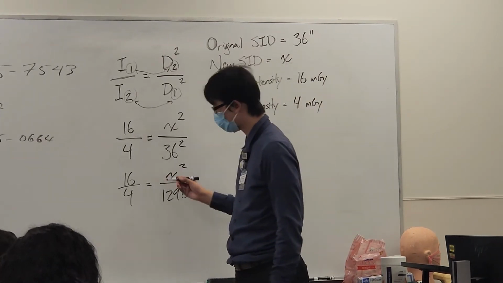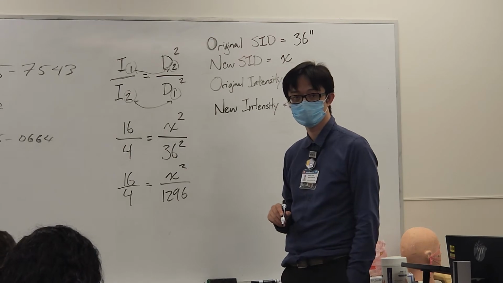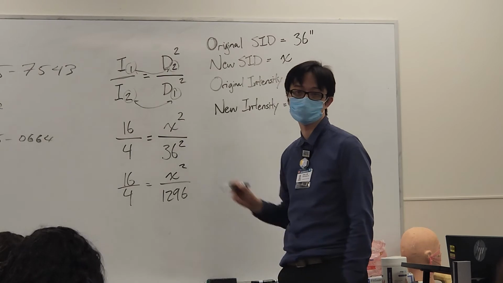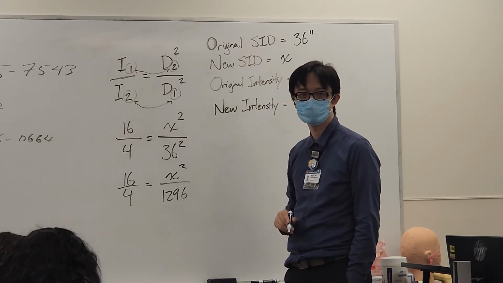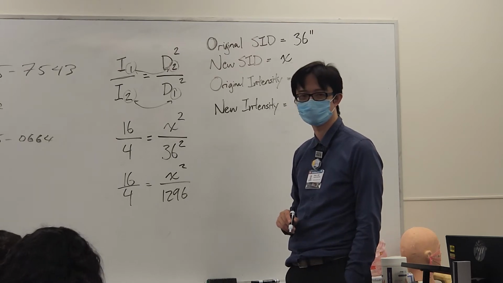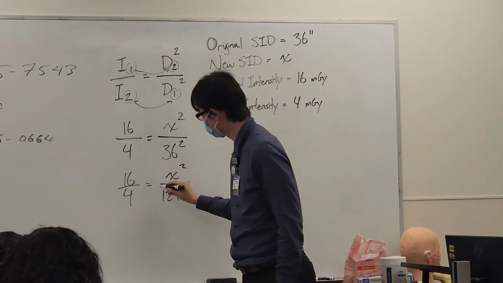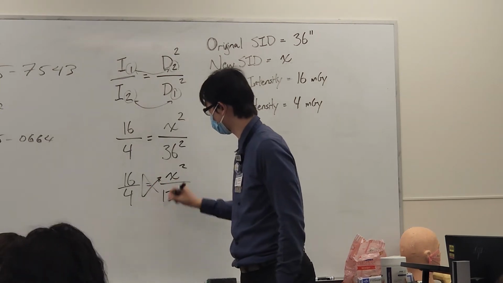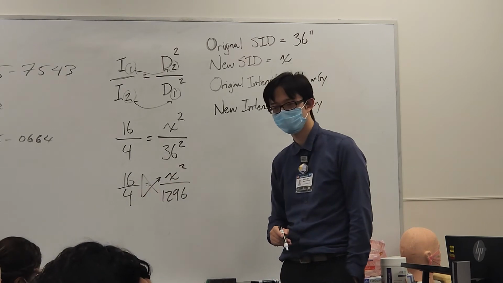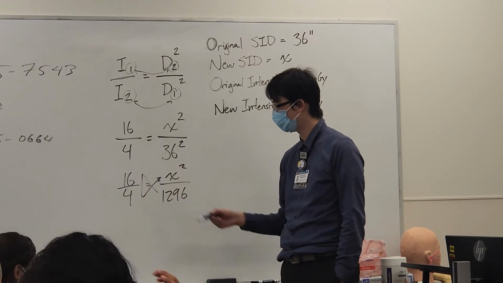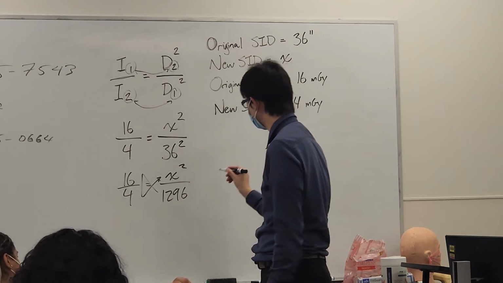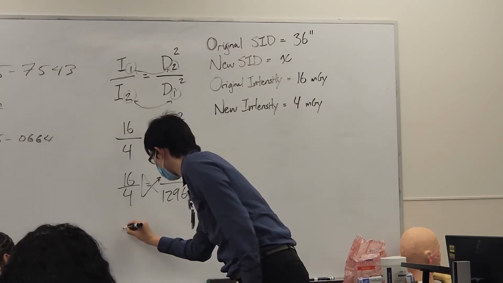Why wouldn't we cancel these out and make this number small so that it's easier? It's going to be very hard for you to cancel these out, sir. We put 36 into 36 and we just cancel out. No, you can't go down to square. It won't work like that. That's 36 squared. So, again, we're going to do this. So 1296 times 16, all right, divided by 4. 5,184. 5184, very good.